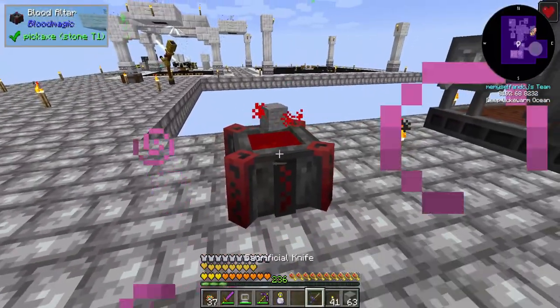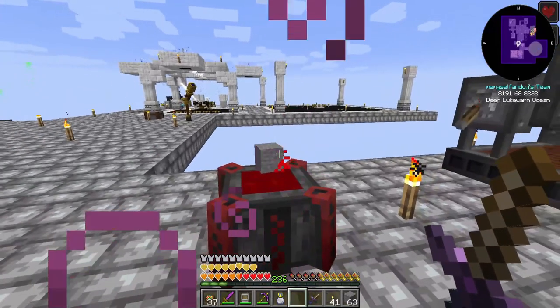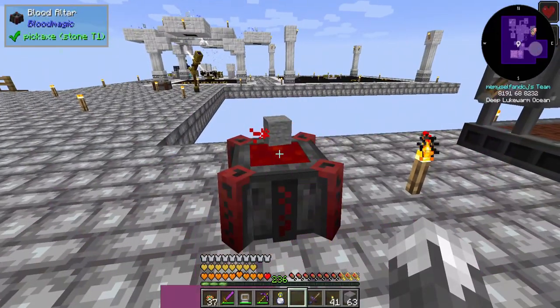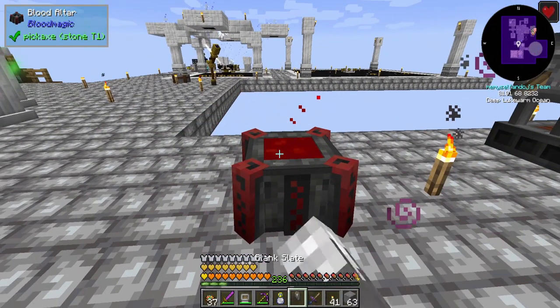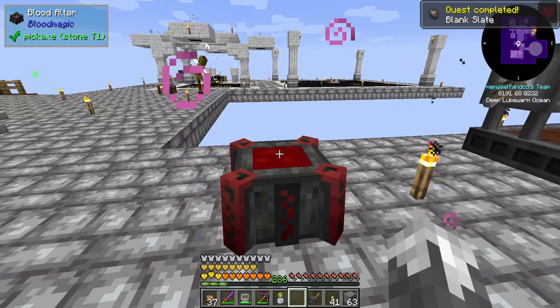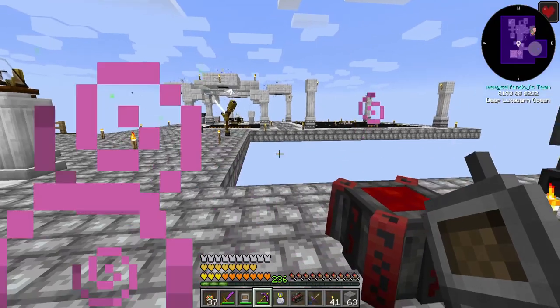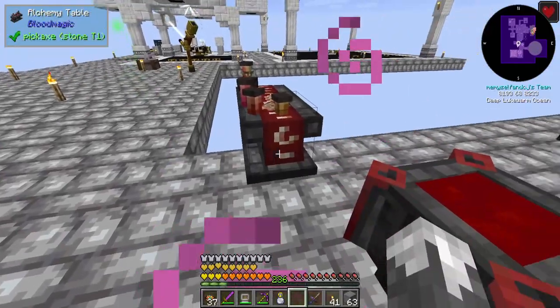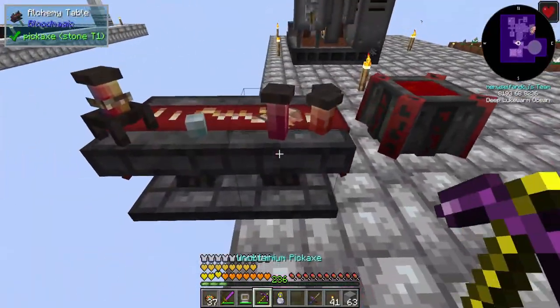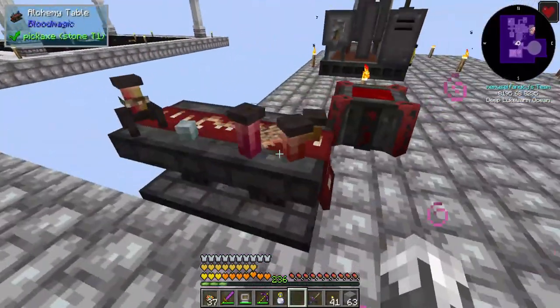So we can pipe items in, we can pipe items out right now. We don't need a lot, so there's no sense of really doing any of this. But there we go, we've got our first blank slate. With that, we can make our alchemy table. And place this guy down. That was not the way that I wanted it to be placed. Well, that'll work.